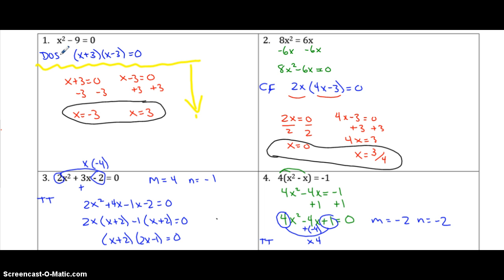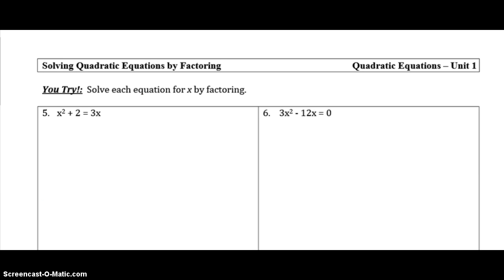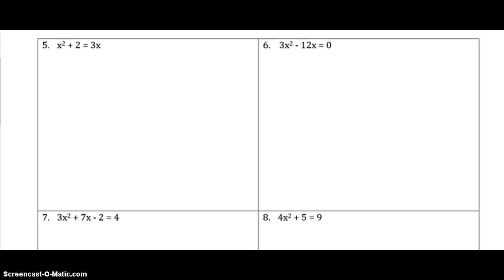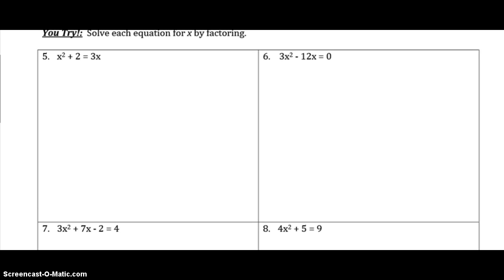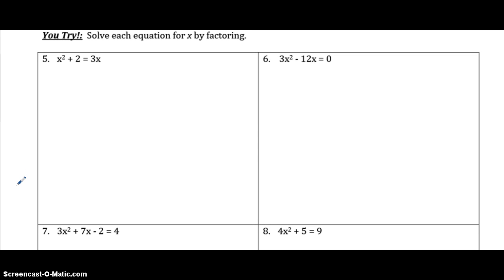Say it one more time. Once it's factored, set each factor equal to 0, then solve each of these linear equations for x. And those are your solutions. So it is now your turn to try 4 examples. Make sure you have everything on one side and 0 on the other side before you start factoring. So you can stop the video, try your 4 examples, and then go back to the video to check your answers. So pause the video now, try examples 5 to 8.